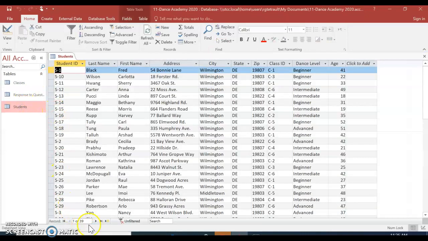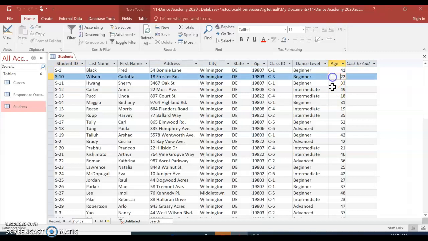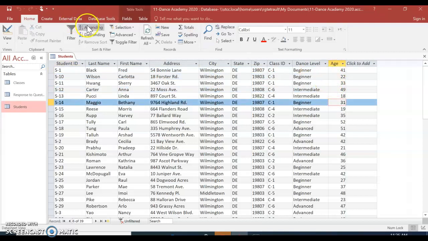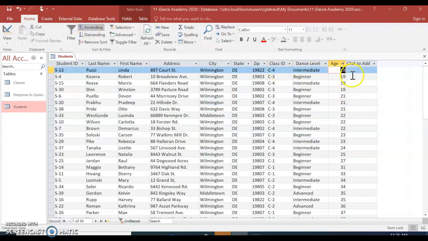And you'll see that there are 39 records of information, and the categories are slightly different. There is one that matches. Class ID was also in the classes. So what we want to do is first work with sorting. So click in any cell that has an age, doesn't matter where you are, and choose ascending order. So it'll put the youngest person first. And what you'll do is look over at the name, the first person's name at the youngest person, and we're going to type that in the response to questions table.